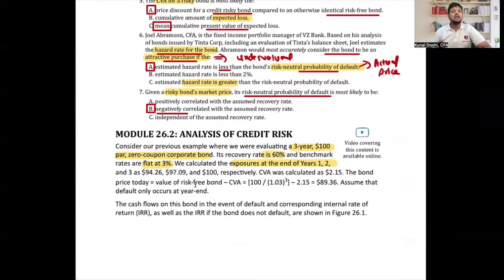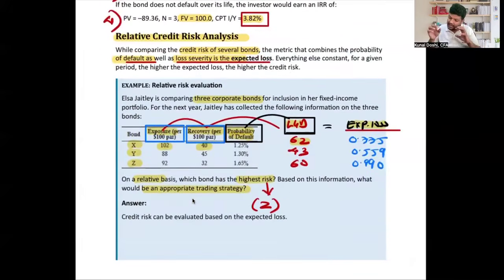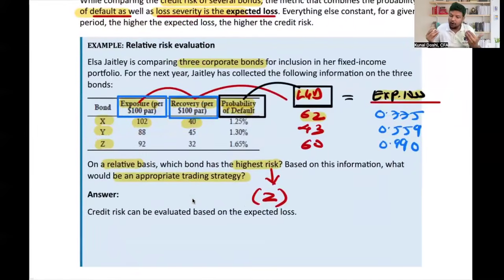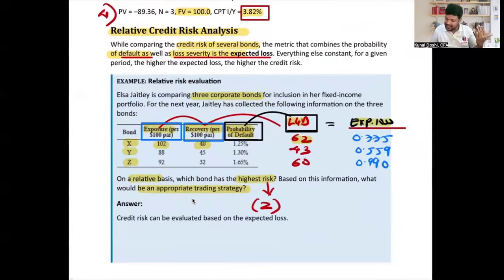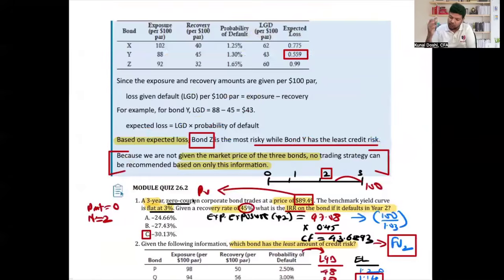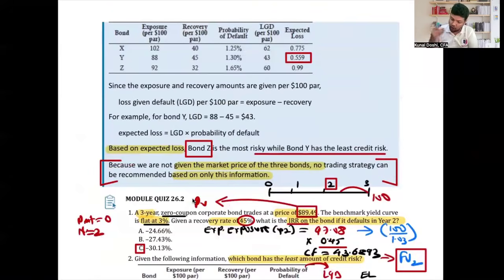Yes. Now we will go further into the discussion of credit risk. Credit risk is basically relative credit risk. Relative credit risk is what you are going to discuss. Gradually we'll move to the discussion of the spread. So here we have actually calculated which of the bonds has the highest credit risk. What we did is that we calculated each bond's exposure. We saw which bond has the highest exposure, and the one which has the highest exposure or highest expected loss or lowest expected loss is what we might be choosing.